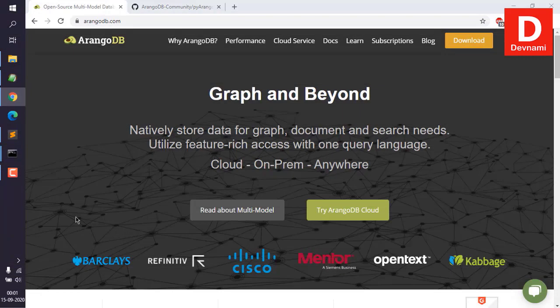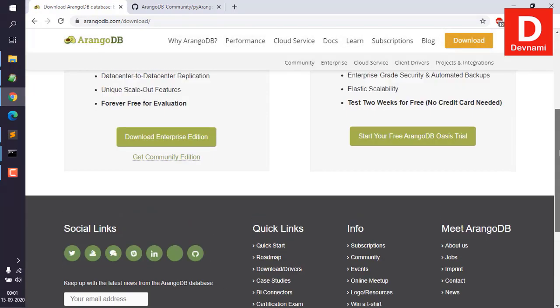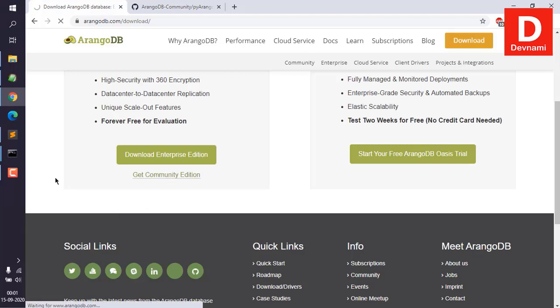Okay, so let's take a look at how you can connect and create a database using ArangoDB and the Python driver. First, go to arangodb.com, then click on download. Next, go to the community edition link. Here you can see get community edition.